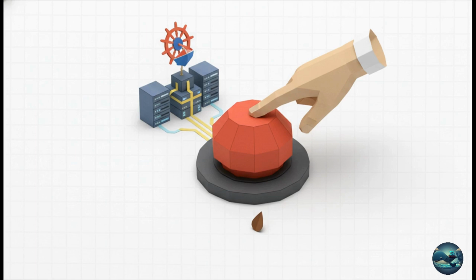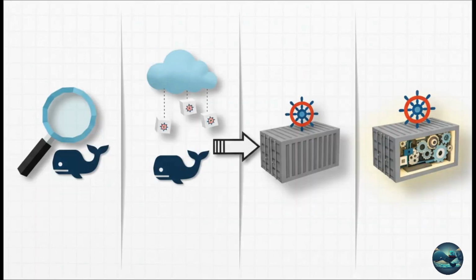So much is about to happen behind the scenes. So what's this one command actually doing? Well, Minikube is smart. It automatically sees that we have Docker installed and decides to use it. Then it starts pulling down all the necessary Kubernetes images, creates a special Docker container that's going to act as our Kubernetes node, and then it boots up the entire control plane inside that container. It's doing a ton of work for us.